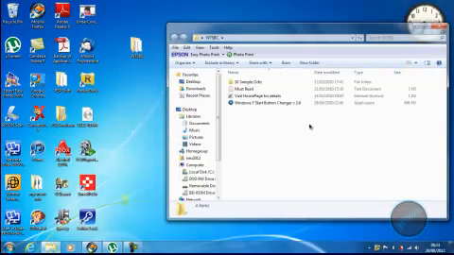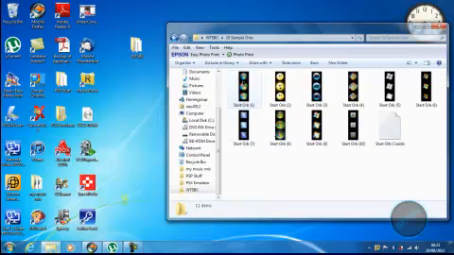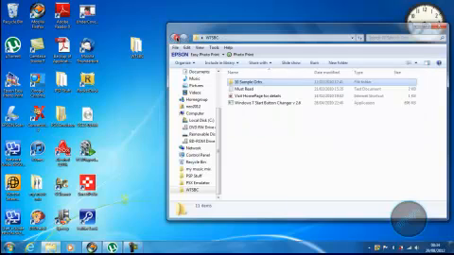Now you do need to get the startorbs from the internet, but this program comes with 10 sample orbs. So if we click in this folder here, as we can see there's 10 different sample orbs. Now for this tutorial I'm going to use one that's already in this file, and I'm going to show you where you can download new startorbs from as well. So what I'll do now is I'll backspace that.